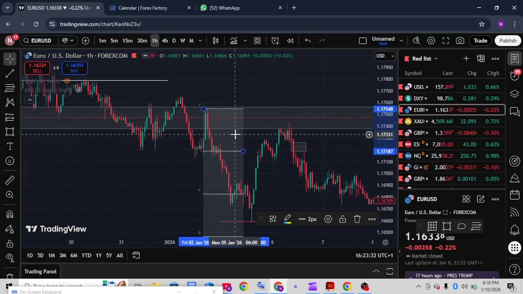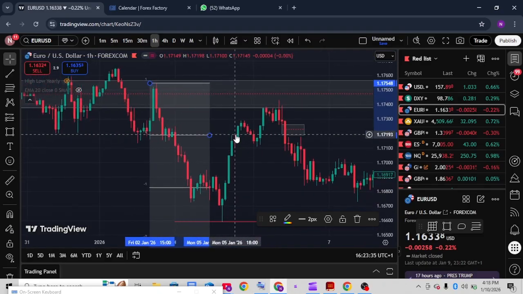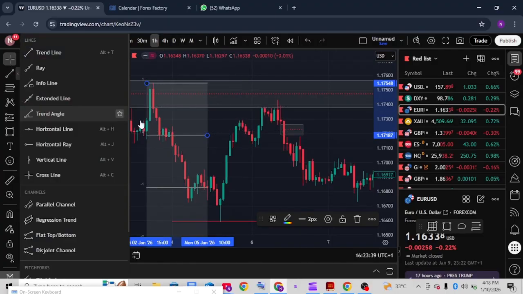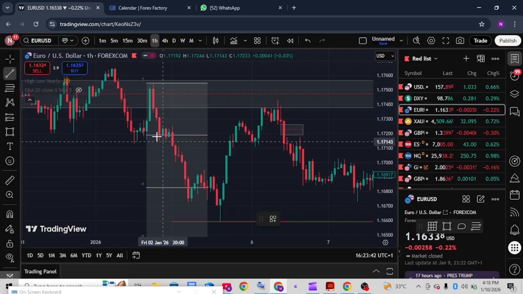So you just want to hold by the retest of that candle, by the retest of this place, this level here. Let me mark it out again. By the retest of this level here, sorry, by the retest of this level, look at it.